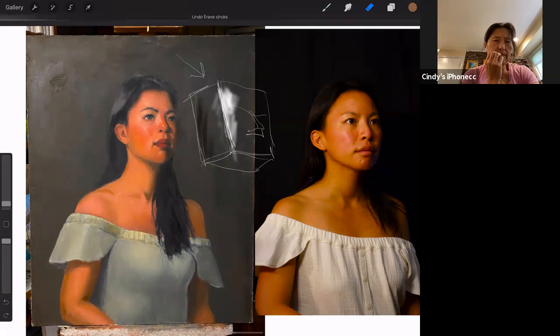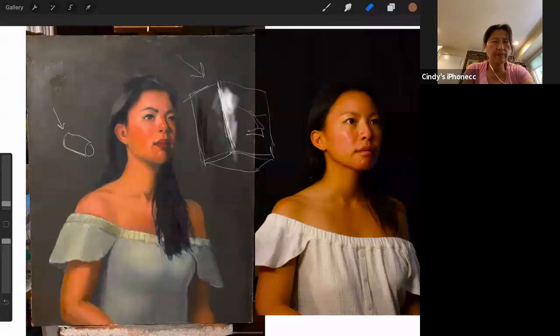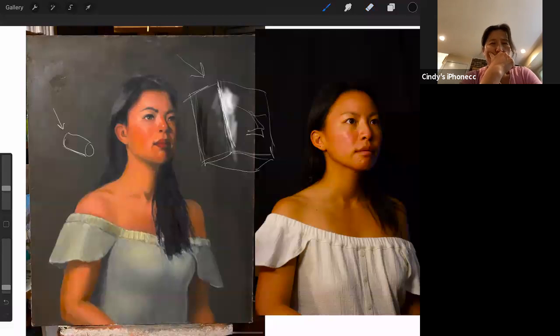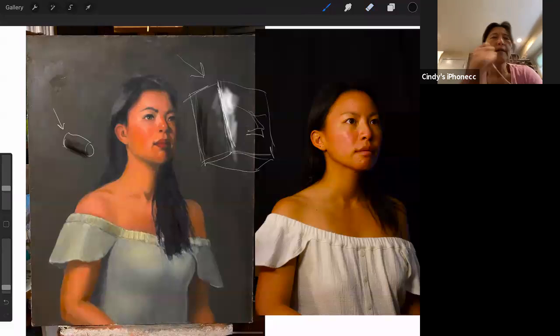That's telling us that, let's pretend her jawbone is actually a cylinder, it wants to already start turning by like right here. You know what I mean? And then obviously this is the bottom of the jaw.